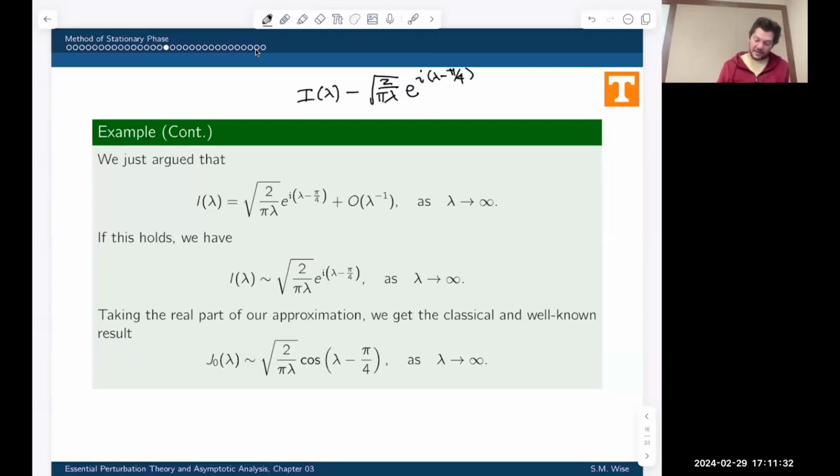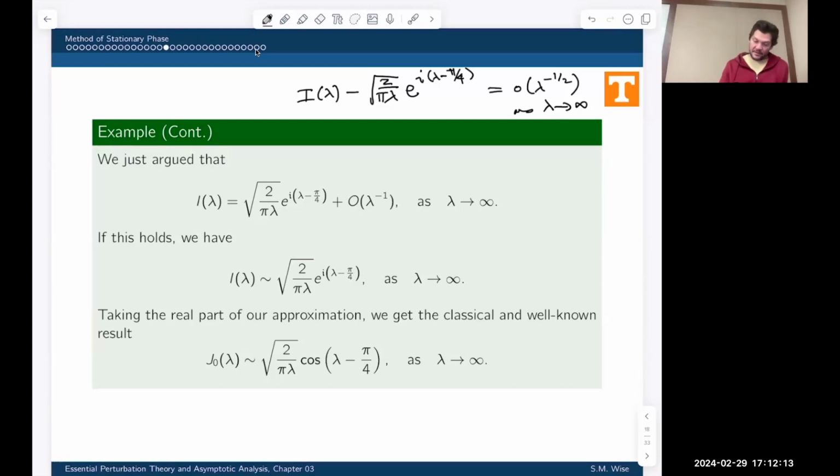So how do I show that this is asymptotic? Well, I need to show that this is what? Little o of something. Do you guys remember what it is? Yes, it would just be all of this. All of that is my G. This was my F, that's my G and my S. But really the essence of this in terms of its asymptotic nature is just going to be little o of lambda to the minus 1/2 power as lambda goes to infinity. So that's really all I have to show.